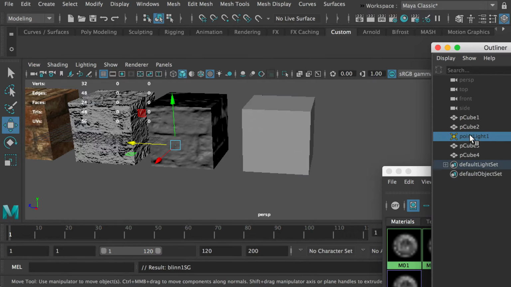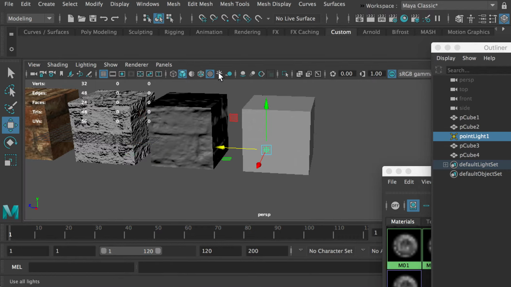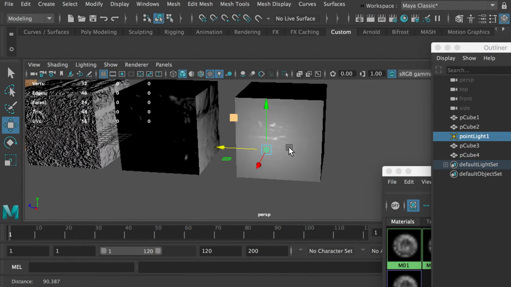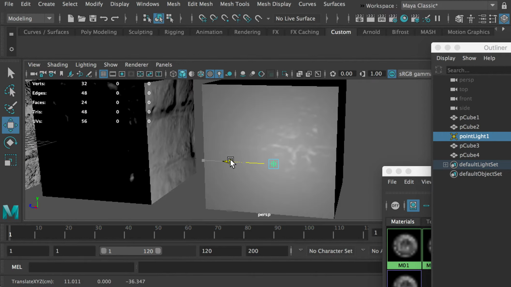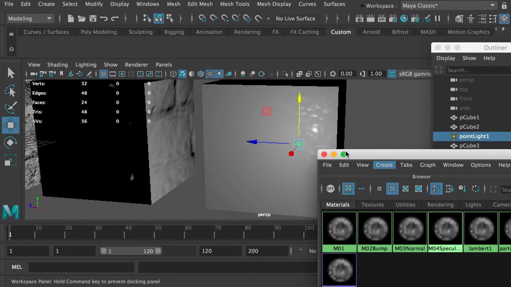However, if I turn on the light here, place the light here, and then turn on the lighted view. So now if I move my light around, you can see the difference, right? This area reflects the light, and this area doesn't reflect light, or only part of the light, as you can see here. So now the surface is corresponding to the direction of the light, and it's going to generate reflections. Okay, so that is a reflection map.